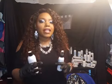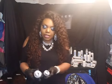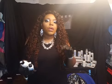If you know anything about chemical processes as far as relaxers, hair colors, and all that, what it does is break the bonds of your hair. So going in with a boost of protein is gonna help the hair be a little stronger so that it can handle that chemical process, all right? If you are natural, that means that you don't have any chemicals, no relaxers, no color, none of that, okay? If you are, quote unquote, natural, meaning you don't have a relaxer, but you have had permanent color, then technically you are not natural, okay? That's one of the things that a lot of people get confused about.